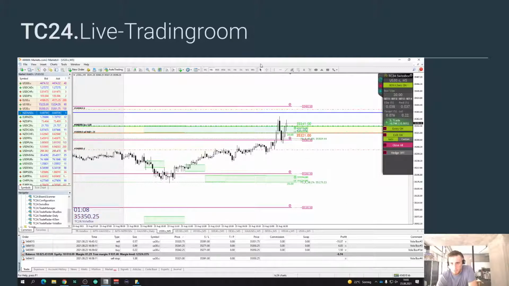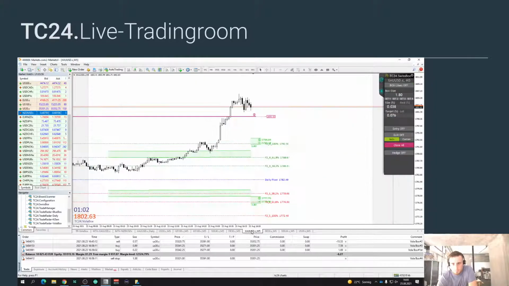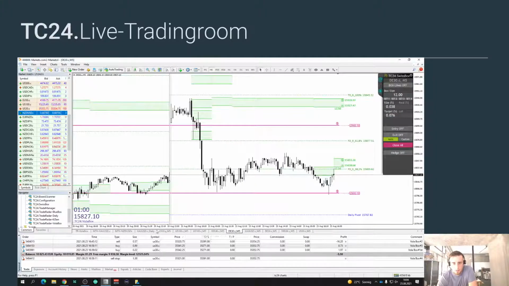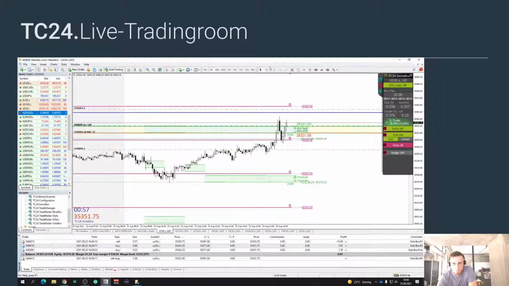I think what we'll do once we've got this trade closed on the Dow Jones, that will be it from us for this afternoon. Markets are a little slow. I mean, we don't need that much more. 30 points.